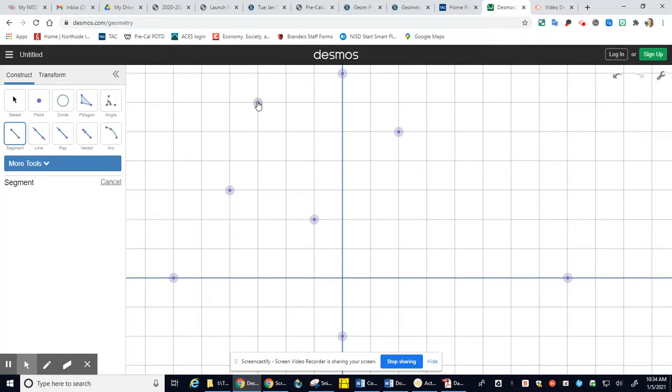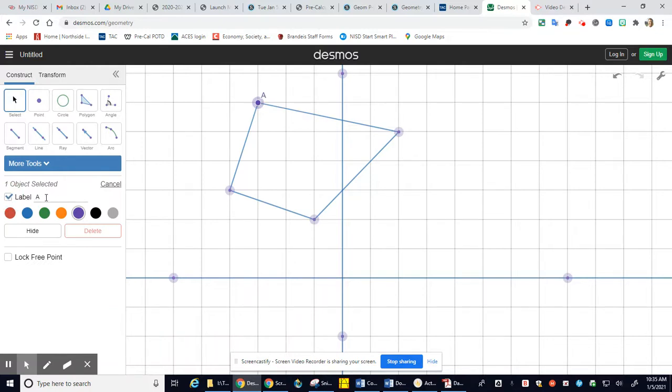So I click on the segment tool. Okay, and then I'm going to connect each of these dots with a segment to make it into a polygon. Okay, click back off here. Now I'm going to put some labels. So I'm going to label this one A. It does it automatically. I'm going to label this one, hopefully. Where is it? There it is. Label this one B. Okay, we'll label this point C, and we'll label this point right here D.